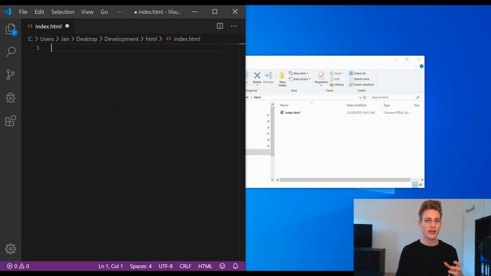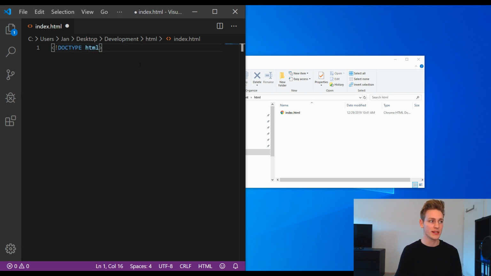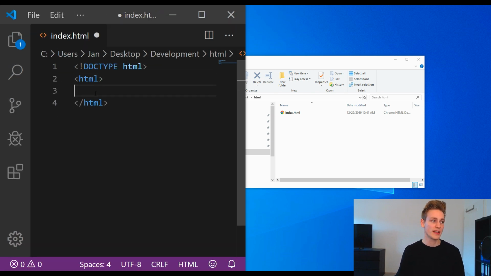Okay, so the very first thing we are going to add to this file is the definition of the doctype. And we can simply write doctype html. So this helps the browser to identify what it has to deal with. And now we are going to write our very first HTML tag. And coincidentally, it's also named HTML. So I will type html, and you can see that these HTML tags always come in two parts. We have this opening tag with the element's name, and down below we have a closing tag indicated through this forward slash that marks the end of this element. And in between we will have the element's content, and you can even have further HTML tags inside that HTML tag, so you can nest them.